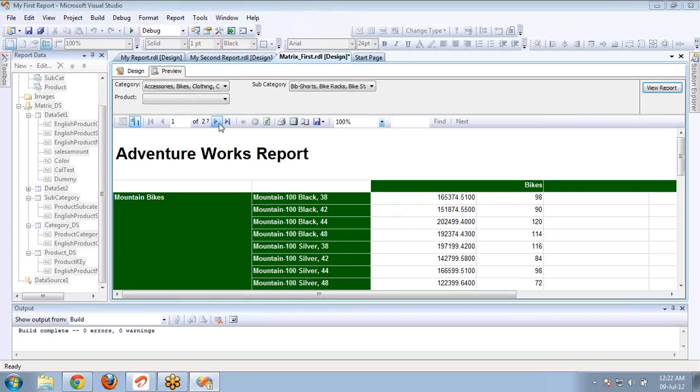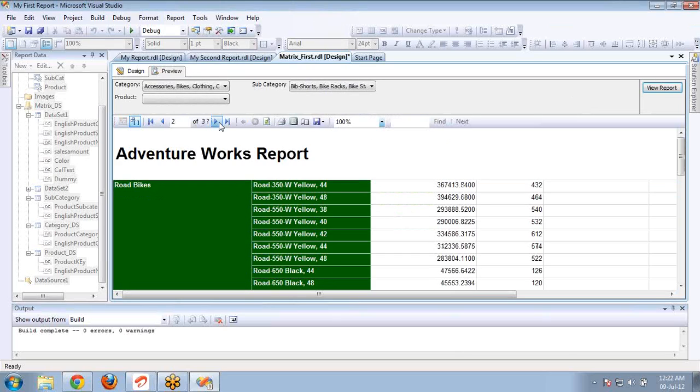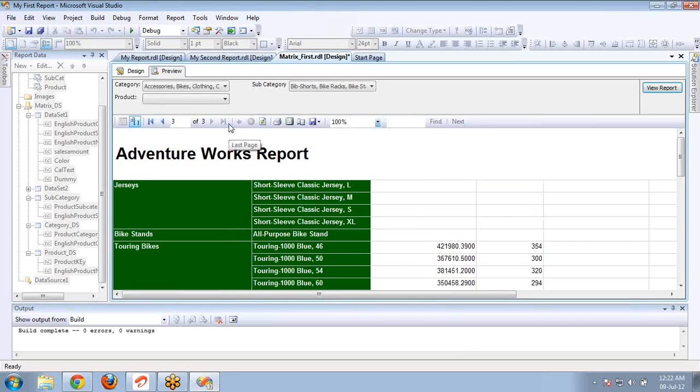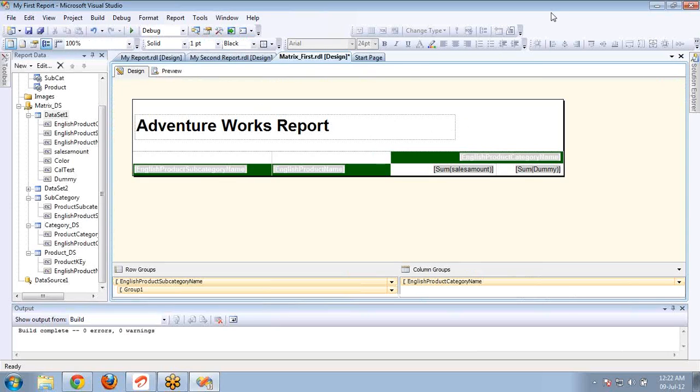Now the report is generated, and you can see it has 3 pages, and on all the 3 pages the text box value, the Adventure Works report, what you have given in the text box in the page header, is repeating. In the same way, you can design your page header as per your requirements.